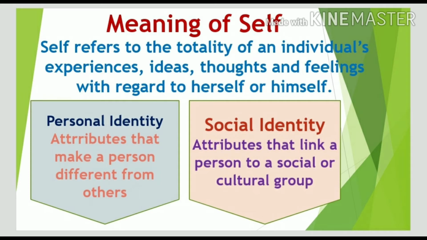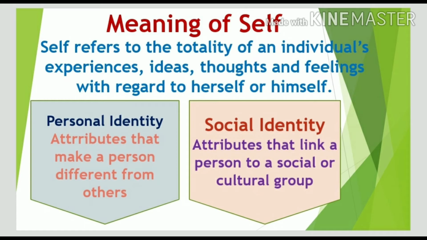And because an understanding of self is so important, it has been studied for many years by psychologists. And it is still one of the most important and the most researched topics in social psychology. Self is basically your identity, how you are different from others. And it can be modified also. How? For example, as I told you earlier also, you think you are a very honest person. This is your thinking, this is your idea, this is what you are aware of. But what other people think about you, that may be a different perspective.